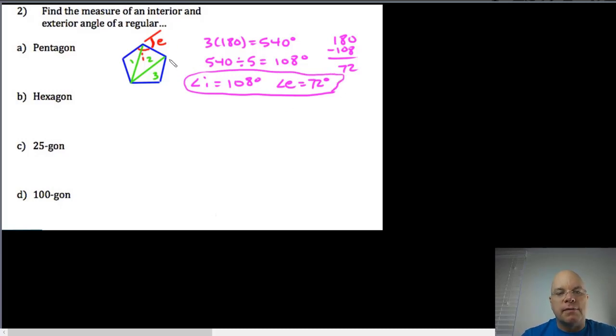We learned that, let me try to draw them in just for this one figure. If I draw all of the exterior angles, I feel like I missed something. I just wasn't consistent.